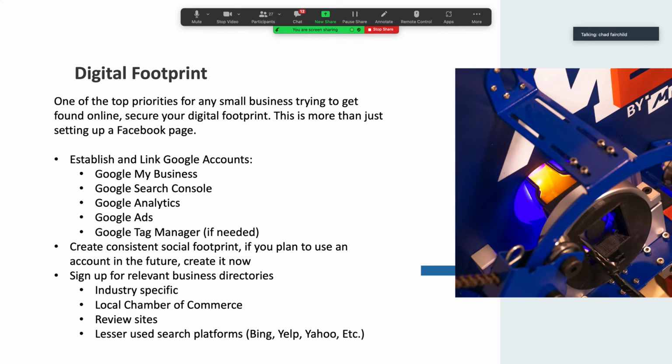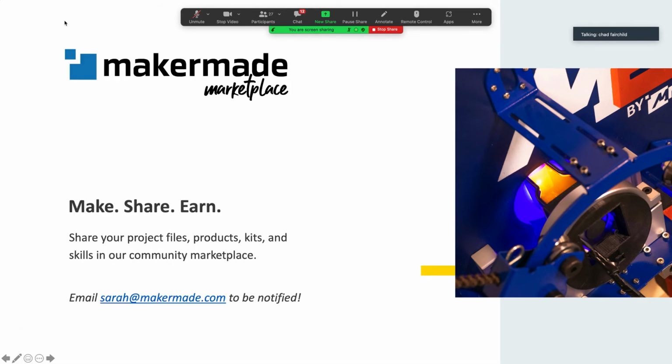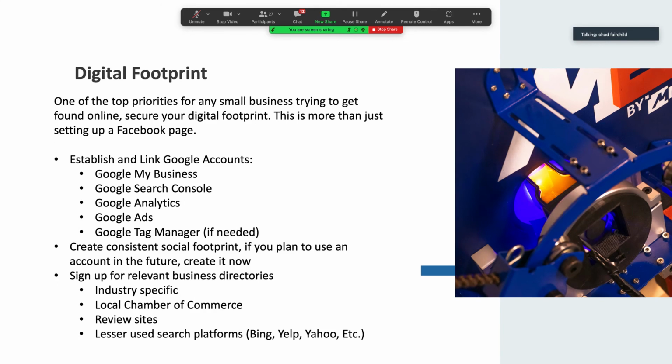So the first part is really just focusing on the digital footprint. One of the things that I see, no matter what startup or new business I'm working with, is there are always some issues with establishing your digital footprint, whether it's setting up Google accounts, Google My Business, Search Console, analytics, getting all of those things linked together and communicating properly, and making sure you have strong tracking if you have a website, and understanding how users are flowing through your website and what the footprint looks like for your business on the web. And this is so much more than just SEO. You can say SEO all day long, but this takes it a step further and is really about whether or not Google knows you're there, or whether Bing knows you're there, or Yelp or whatever.